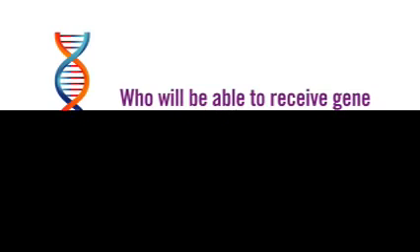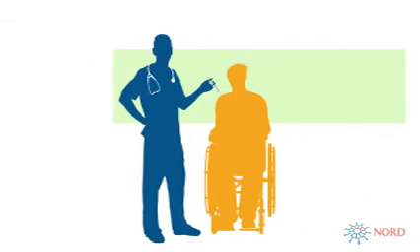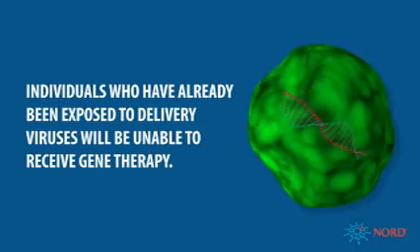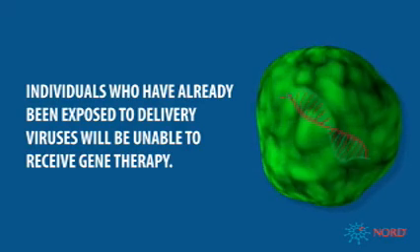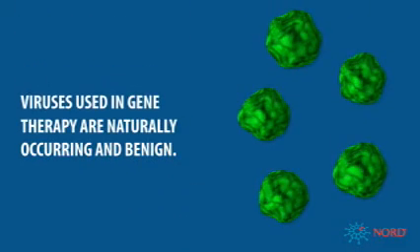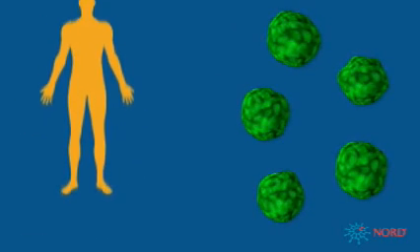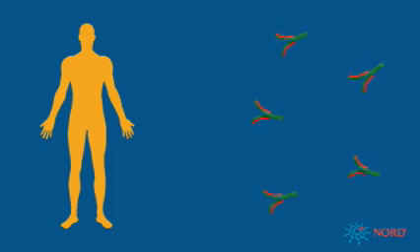Will it be only those with severe or life-threatening disease? Before gene therapy can become widely available, it will likely be tested on more severely affected patients. Most scientists are currently focusing on development of gene therapies for severe disorders. In addition, individuals who have already been exposed to the virus in which the gene therapy is packaged will not be eligible for treatment. The viruses used in gene therapy are naturally occurring and benign, but still foreign to the body. Because of this, individuals can come in contact with the virus and antibodies develop. Those antibodies would destroy the gene therapy before it could be effective if that person were to be treated with gene therapy.